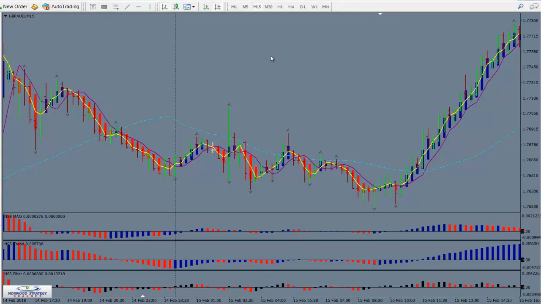Okay, this is a 15-minute chart. And I just picked this pair because it gave a lot of examples, and we could possibly look at some others to show you what we're looking at. First of all, how do you determine the trend? There are 2 indicators on here that give you a big heads up as to which way you should be trading. Now, if it's a counter trend trade, of course, you're going to get other indicators that are on the wrong side. So I'll give you a little hint. This moving average right here, if the price bars are on one side or the other side, that's the direction you should be trading. There's another indicator that talks about that also.